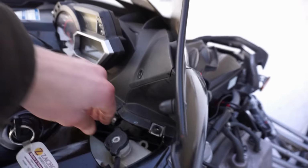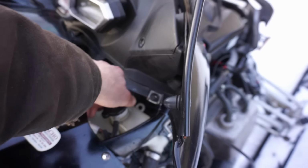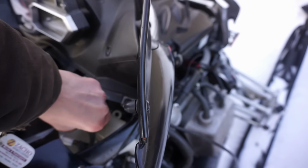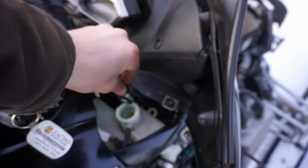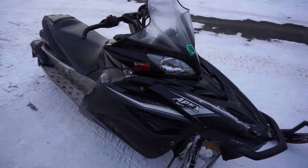Let's see if we've got enough coolant in here now. We'll let it run for a little bit. Still pretty hot. I think we still have to fill it up a little bit more. All right, we got this thing back together. Let's see if it continues to overheat here.